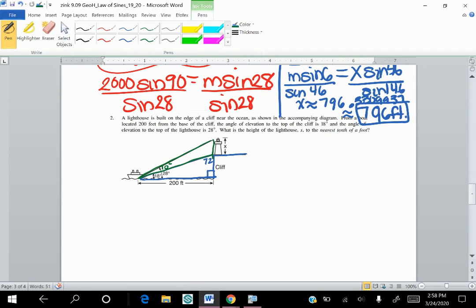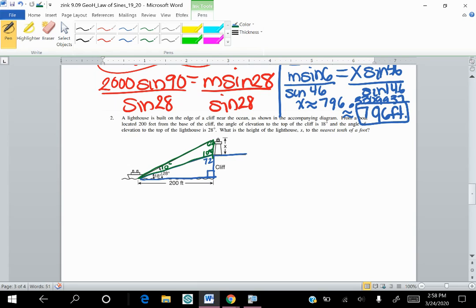And we could do a couple of things here. We could then do 180 minus 72, which gives us 108, which is right here. And then subtract those from 180, which will give us 62 for our other angle. So the first thing I like to do is just find all of my possible angles. That way I have them to work with as I need them.